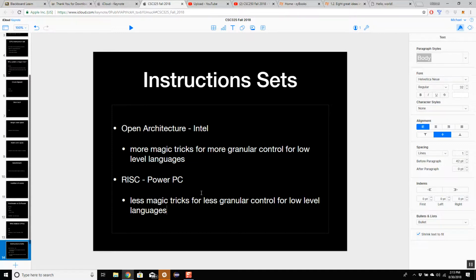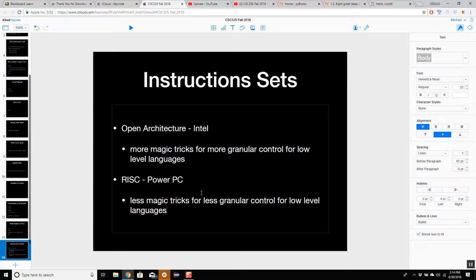So if we're using an Intel processor, let's just use hard-coded numbers here. We're going to say an Intel processor has 100 magic tricks as our example, and we're going to say a PowerPC processor has 50 magic tricks, half the number of magic tricks. And we're writing the same program for both of these processors. We compile it. The compiler needs to take in the architecture, take in the operating system, all that stuff, ultimately produces an executable. What's the executable? It's the list of the magic tricks that need to be executed on that particular processor in order to accomplish the task for the program that you wrote, right?